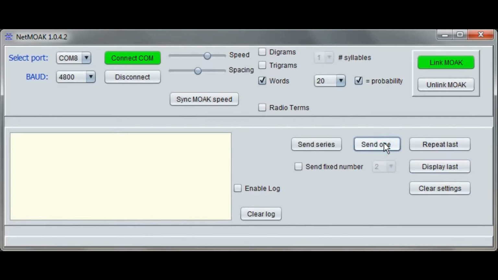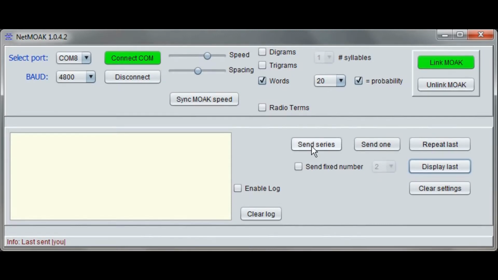Send another one. That's a three-letter word, so it might be a little bit harder, although generally if you can copy by letters, you would get that. We repeat it, we display it. That was the word you, Y-O-U.